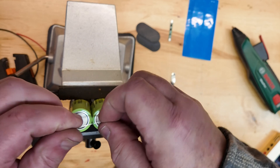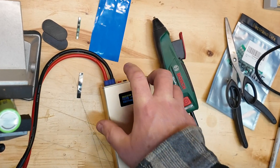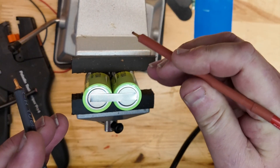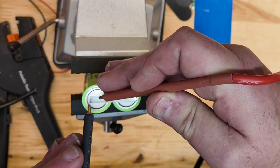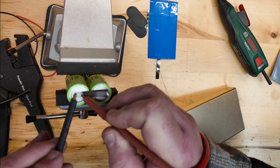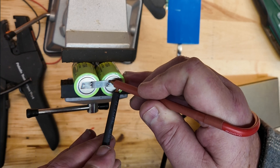The spot weld is actually super easy. You can hold the strip with one probe — hold it in place with a little bit of friction — and then you just tap the other lead down. Wherever those two leads are contacting the strip and the battery, it's going to give you a really nice fusion spot weld right in that spot. So let's get this going. We'll get one joint done, then another. This is the ground side of the battery, and I'm going to put a total of six spot welds on this end just because I had the area.